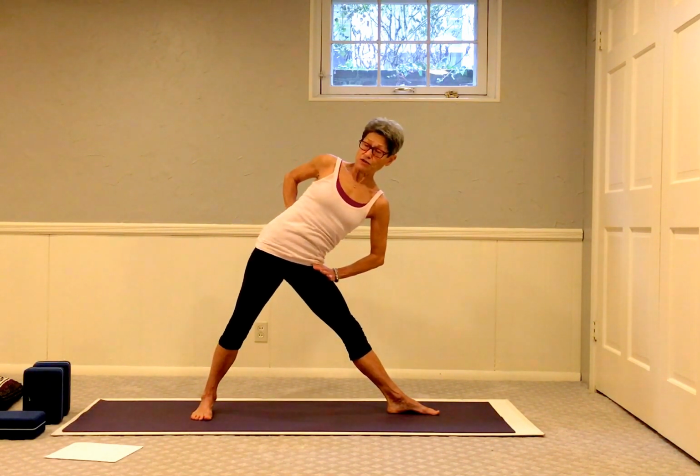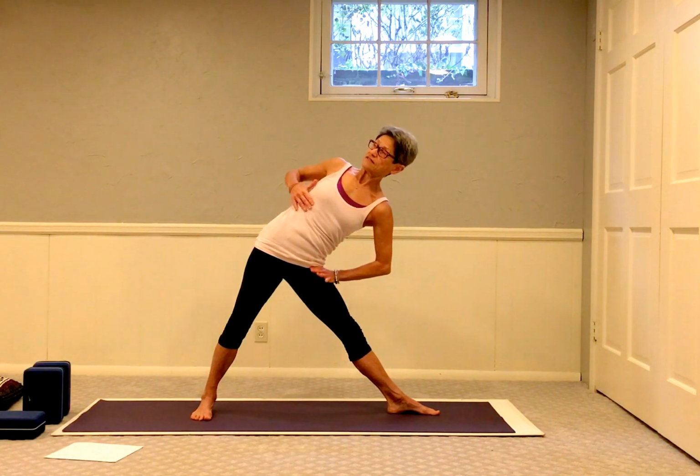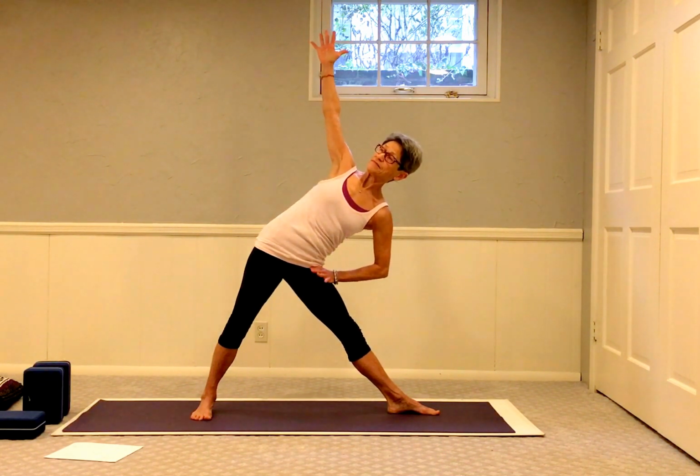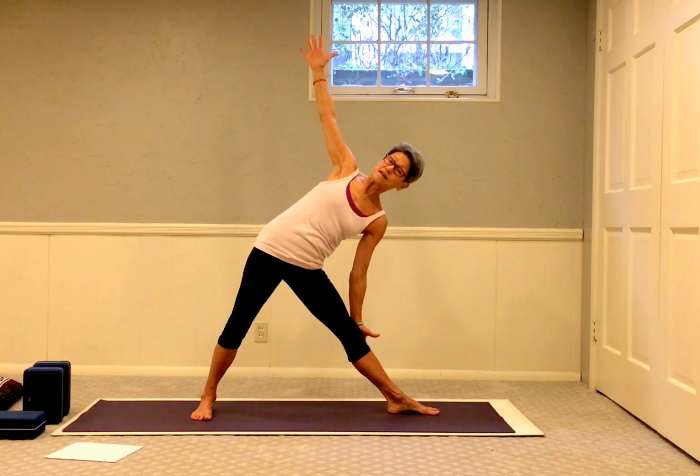Take the tailbone towards your back heel. Draw the belly back. Take your hand to your side ribs and open the chest. Add the arm. The bottom arm drops down and presses against the outer leg to ignite the core. Feet are active, arches are lifting.